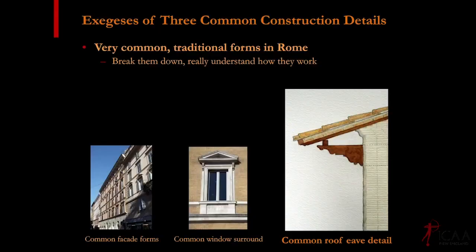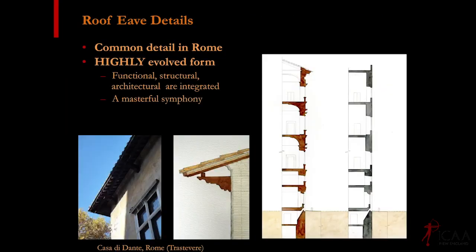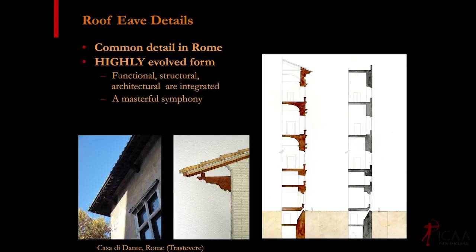And then my final common detail is how two different systems come together, so roof and wall. This detail really caught my eye, and one of the reasons was, well, obviously it's really beautiful, but one of the reasons it caught my eye initially was you had buildings out in Rome that were 200, 300, 500 years old, and they had all this exposed wood. And obviously it wasn't pressure treated, in that day and age, but it wasn't ever painted. This is all just darkened from oxidation. Never painted, never pressure treated, and it wasn't anything like cypress or cedar or naturally decay resistant wood. This was typically just pine.